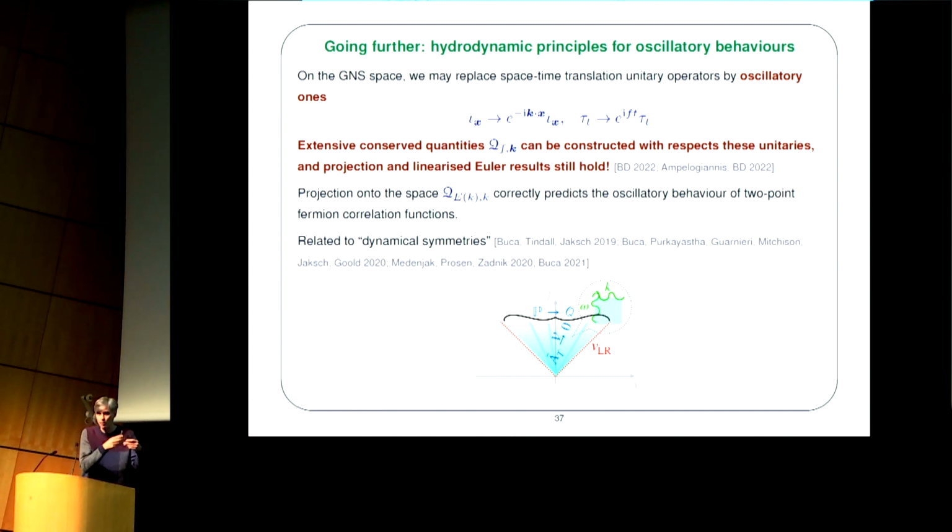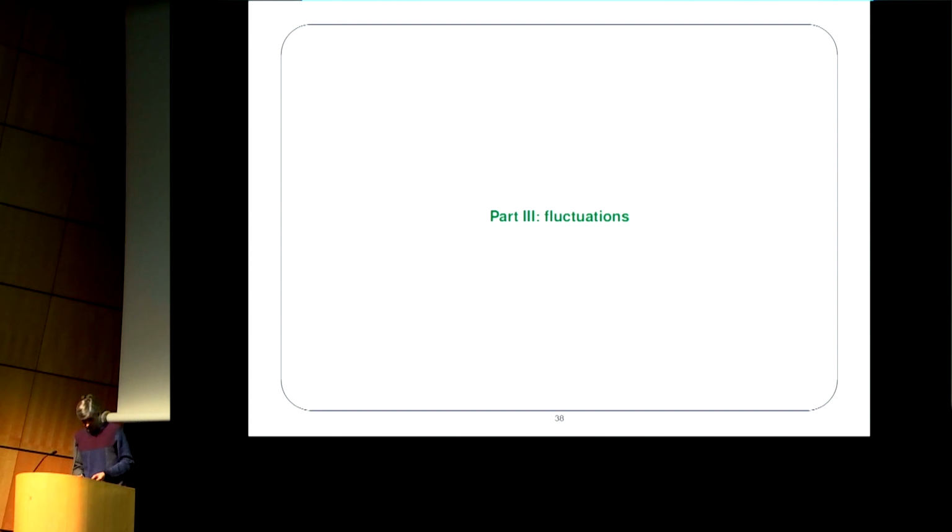And there is a whole parallel hydrodynamics for every frequency and wave number. In particular, there's the concept of extensive charge and projections and all of that for arbitrary frequency and wave number. Okay, so this shows that hydrodynamic principles are even more general than what you might have thought before. It goes beyond zero frequency and wave number and applies to every quantum spin lattice and quantum spin chain. Okay, so that was part two.